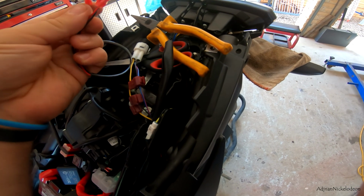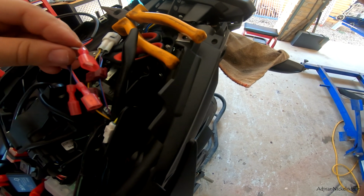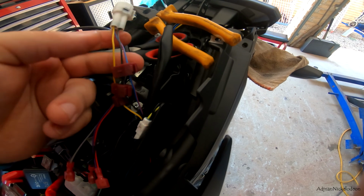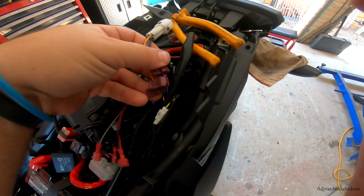You just cut off all of these little plugs and strip back the wire, and then just solder 1, 2, 3 wires in there, and that would be the install. But we're just going to use the quick clips just for the purpose of this demonstration because they were included with the pack, so it should show you how easy it is to install at home. You could probably even do this on the side of the road.